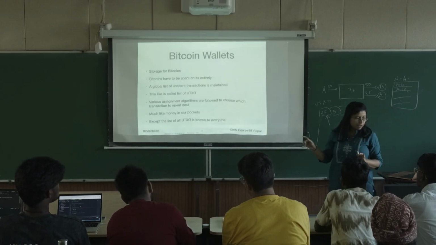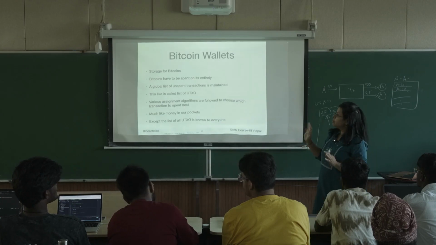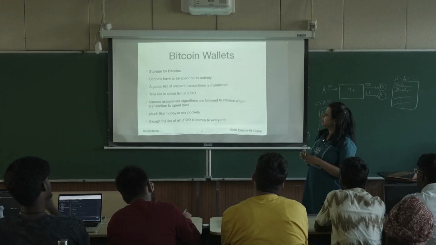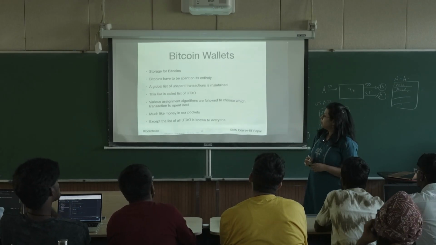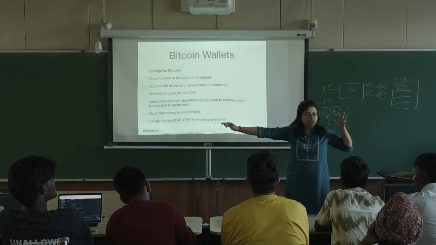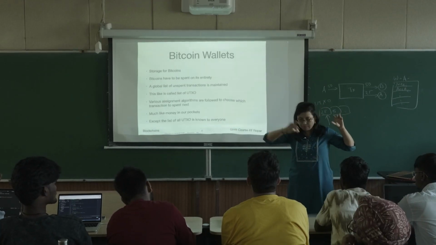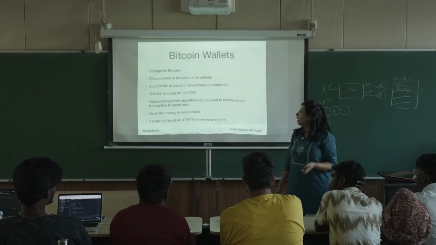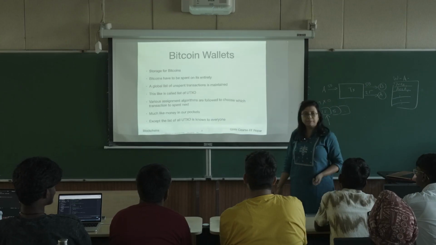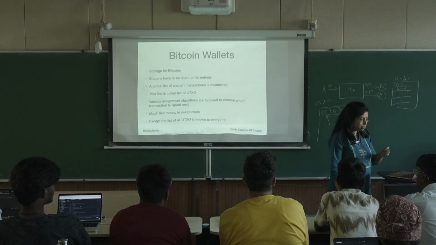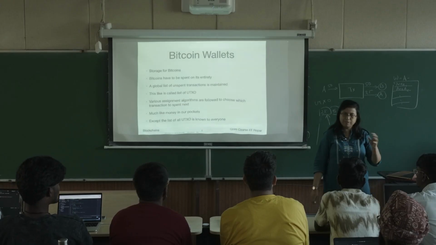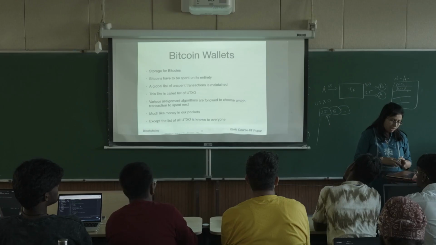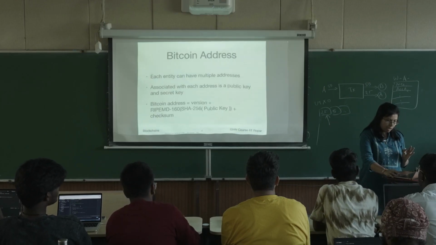So first we will look into Bitcoin, and then we will check how Ethereum works. Now, UTXO is a big list, and everyone's wallet has this list of unspent transactions. Whenever you want to spend something, you have to have some algorithm to choose which one to use next, and there are different algorithms that different wallet service providers might provide. It's much like the money in our pocket.